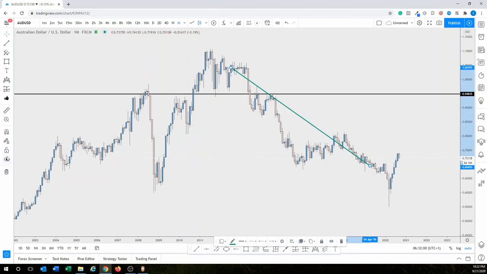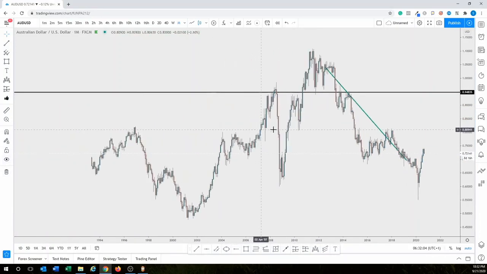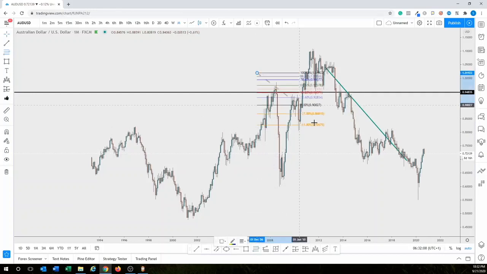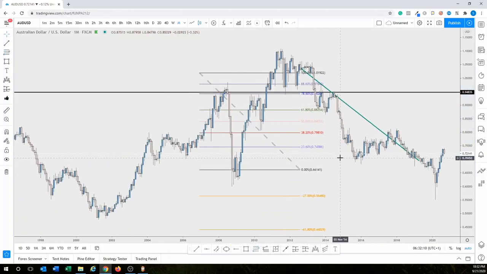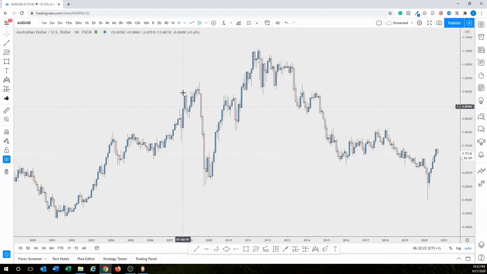This little eye here is to hide drawing tools. Say you have a bunch of things marked on your chart, and you just want to look at the candlesticks. For a minute here, I want all these things to disappear. You can just hit hide, and it hides all the drawing tools, and you can focus on examining the individual candles.